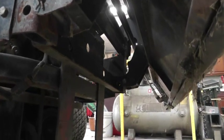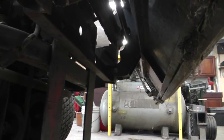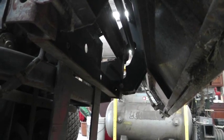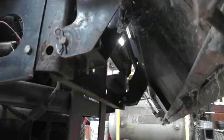And I just wanted to see if there was anything going to interfere with me putting a trailer hitch on there. Looks like I have plenty of room to work with. I'll actually take a ruler and measure the distance from the frame out to the catcher there. And the feet are separated out on the ends here. They're not going to interfere.